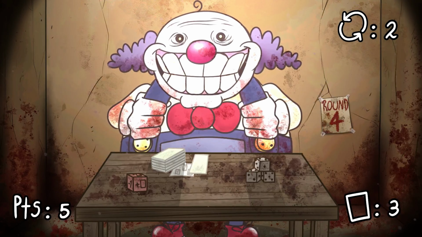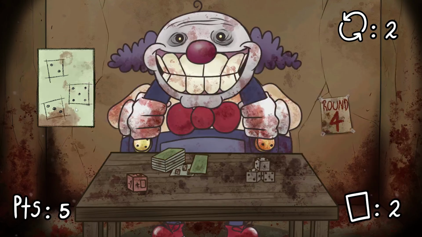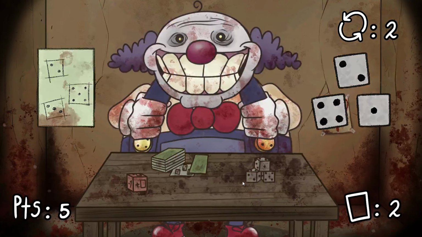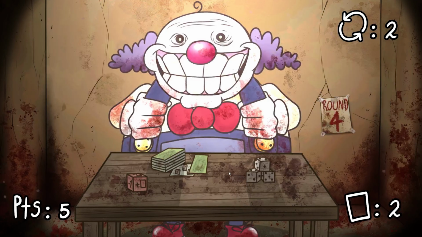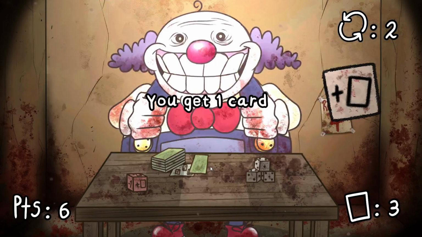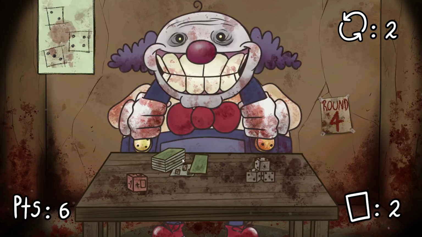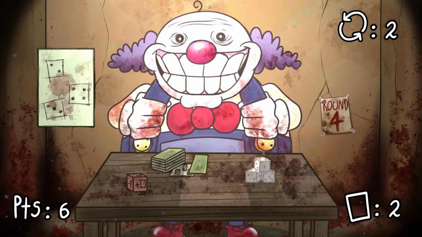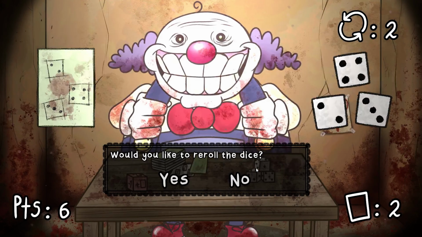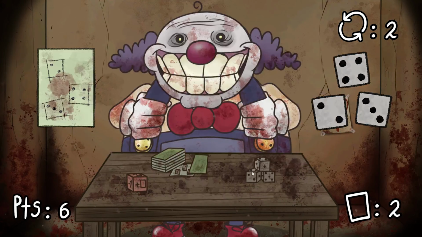Oh, Eevee! 2, 5, 3. 2 and a. That's just the 2. Okay, we need a dice. I mean, a card. There we go. We got the card. Okay. We need 2, 3, 4. 2, 3, 4! We got all 3! Look at that!